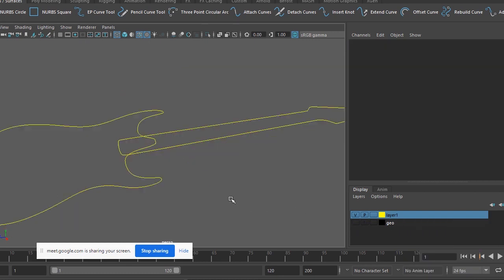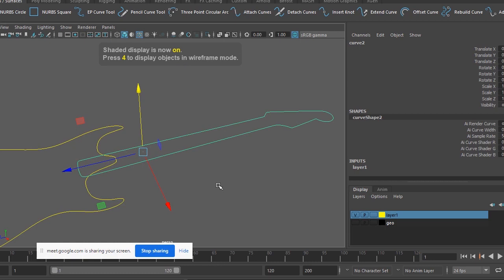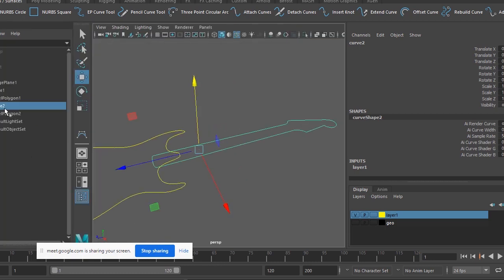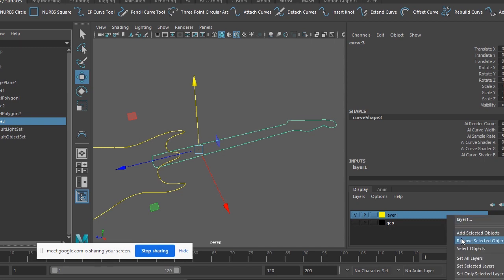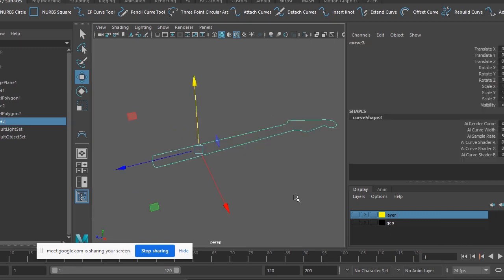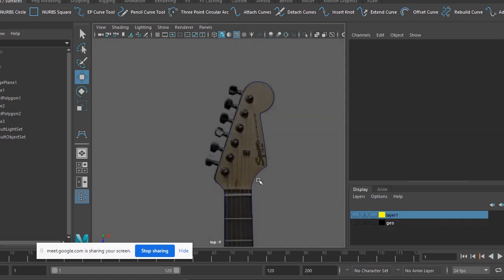So as we got this curve here, which is curve number 2, I will be duplicating this curve by pressing Ctrl D, and then you got the curve 3, and this I'm going to remove from the layer so that only curve 3 is visible for us.